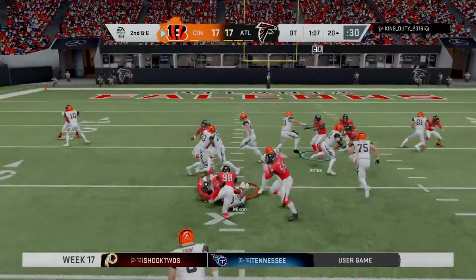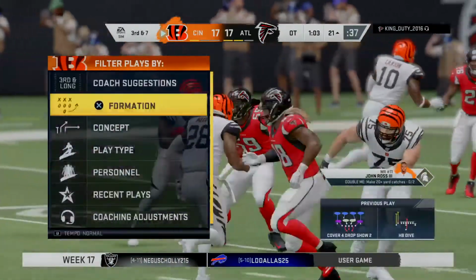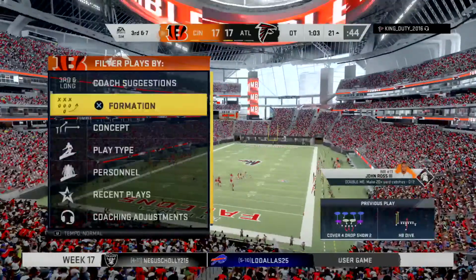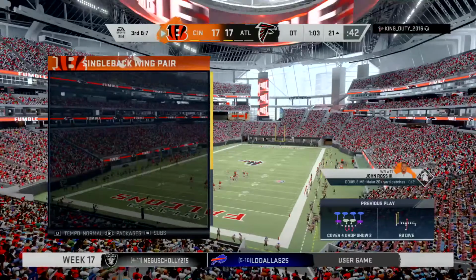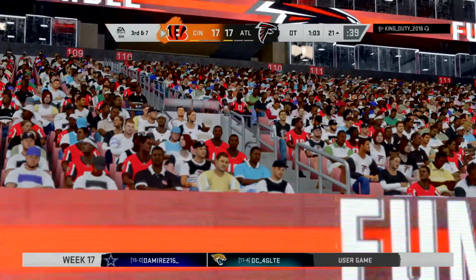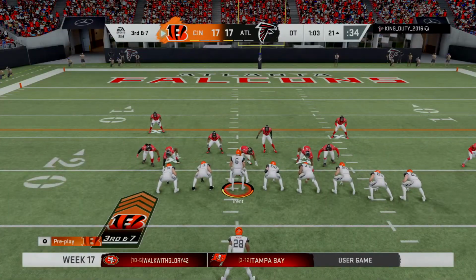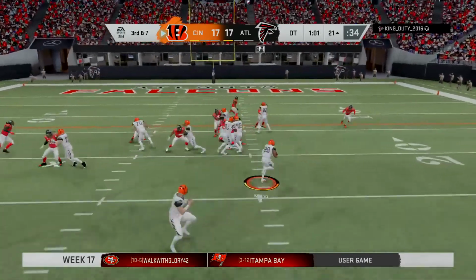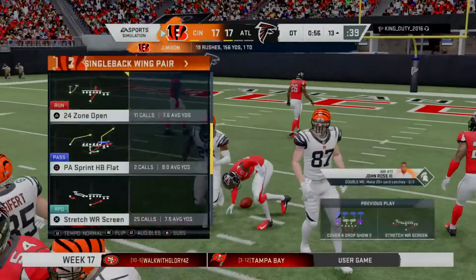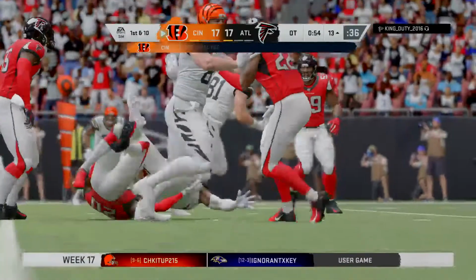On 2nd down, here's Mixon. And maybe a measure of revenge there. He's had his way in this one, but this time they get him behind the line. Now a 2nd timeout called for by the defense. They'll be left with just 1 remaining here at OT. Set, ready, 50, plant. Right there, 56. Skip the ball. Deep grip. They'll stay on the ground. Mixon again. And he takes it down to the 13 and picks up the first. 7 yards there, good enough to move the sticks.